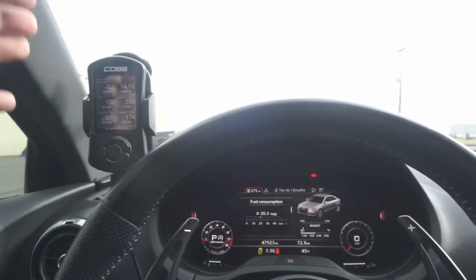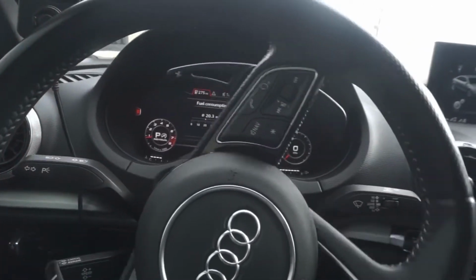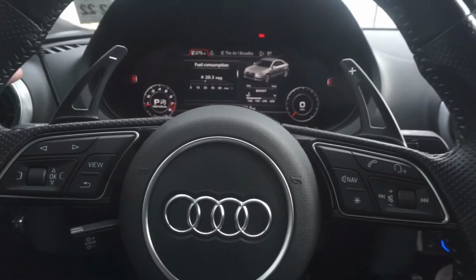All right, so now that your car is up to temp and you have your traction control turned off, next, the steering wheel needs to be straight. If your wheel is off to the side, it's not completely straight, the car will not allow you to activate launch control either, because this is meant to be launched in a straight line. You're not trying to go into a tree.